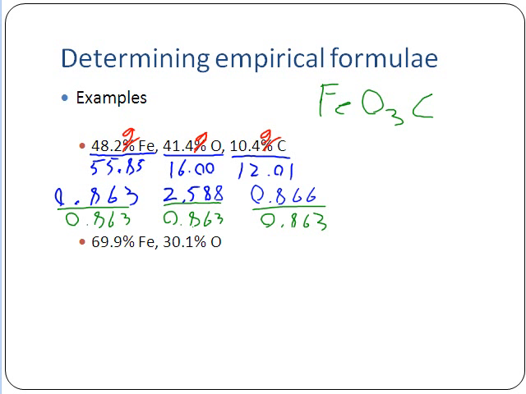And a quick look at this would say, well, which one has to be the cation? The cation is going to be probably iron here. And so that one should be out front just like it is. And so we have Fe as our first one. The other two, O3 and C, we know these have to be part of a polyatomic ion. So if you look at your polyatomic ion sheet, do you see any that have carbon and oxygen in them? And just carbon and oxygen.